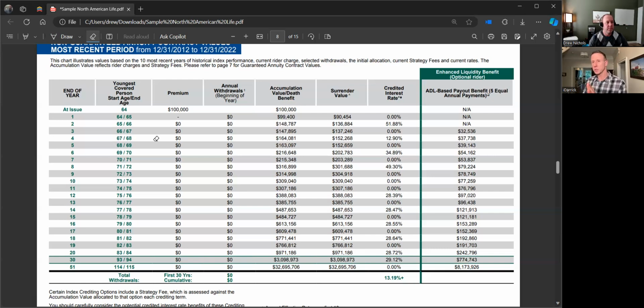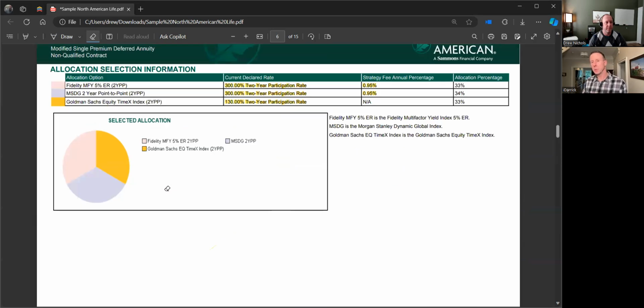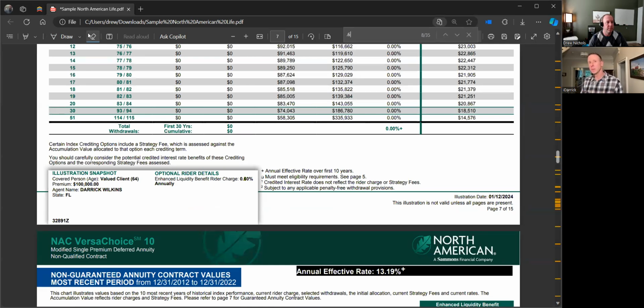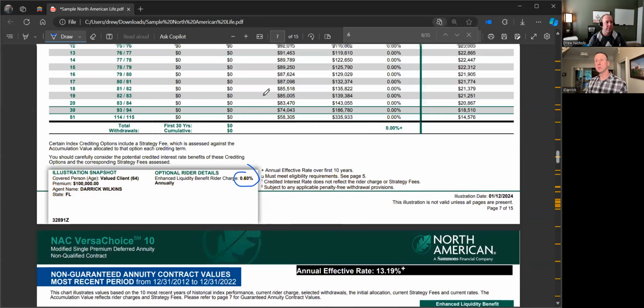And now this choice is not for free. There's nothing free in life. So if you want the enhanced liquidity benefit, that's 0.6. Yep. So in this example, you're paying 0.95 for the Fidelity indexes, and you're paying 0.6. But both of those fees are optional. You can buy this without it if you just like it because, hey, I want to still participate indirectly in the stock market, but I don't want to take the risk of having another 2022 and my portfolio goes down. Right. I had a client in November of 2021.